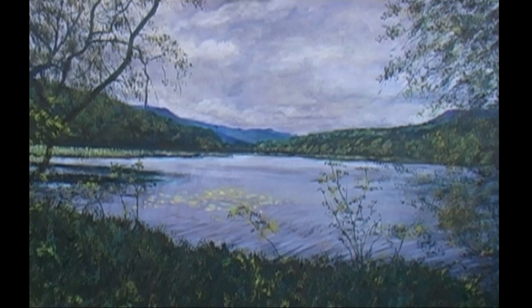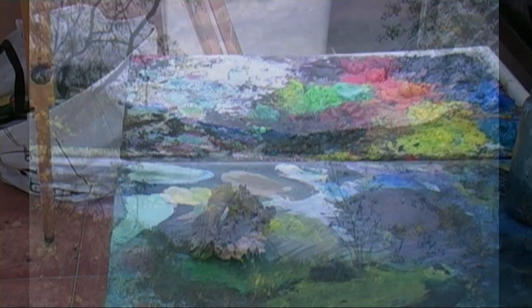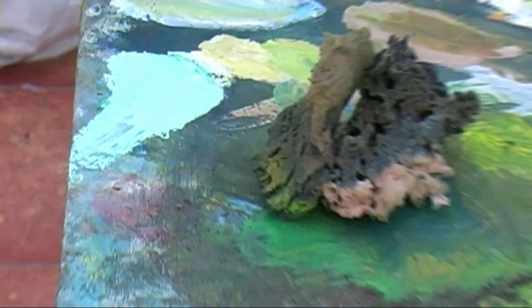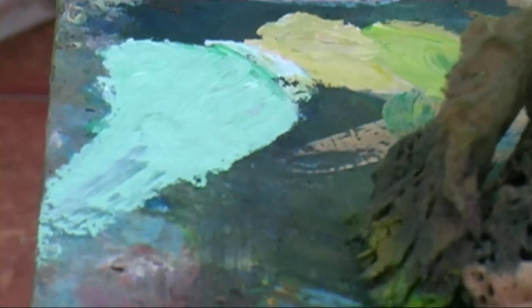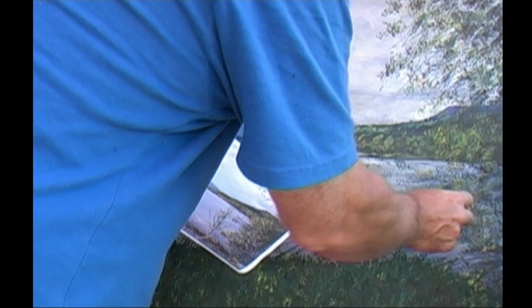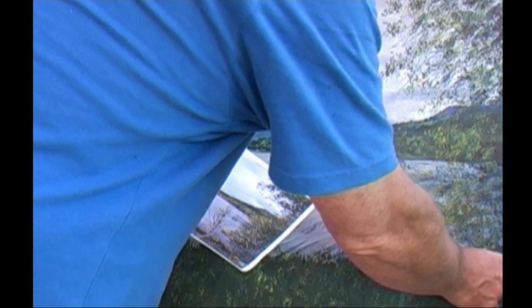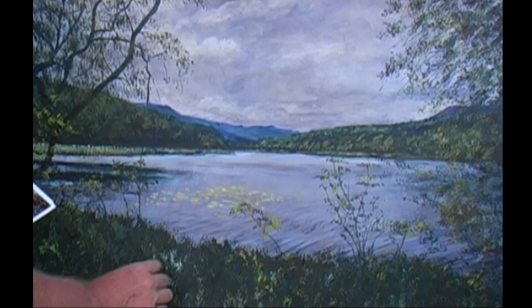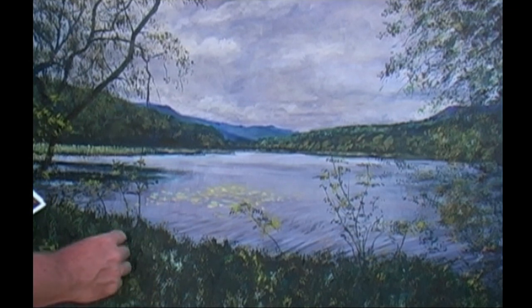I'll do some very, very light leaves reflecting the light. Green this time, using the emerald and a little bit of white. And I'll add some yellow to that later on to make it even lighter. You see how we just can pick out some of the very light highlights coming down from the sky. So you move the sponge around, twist it to get it to give you an uneven pattern.